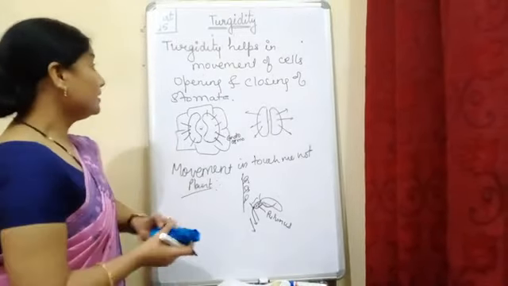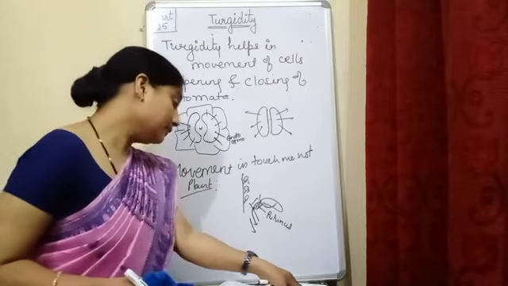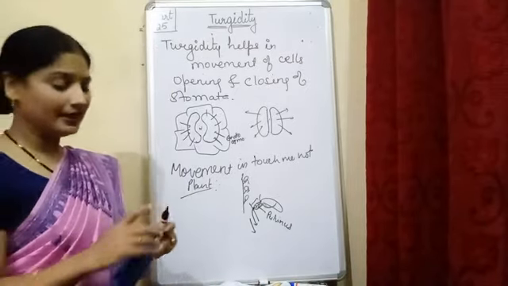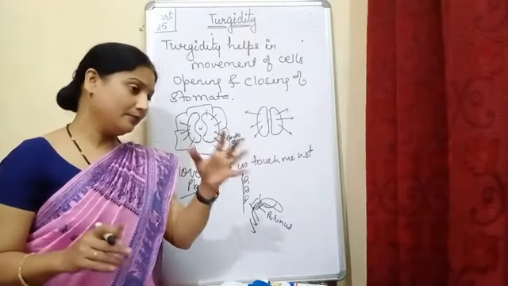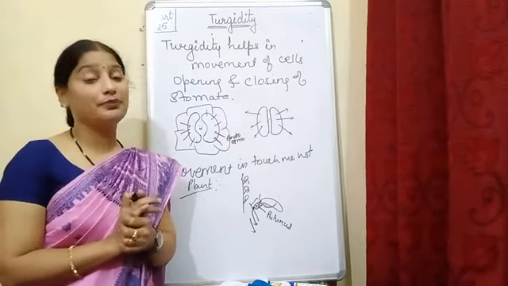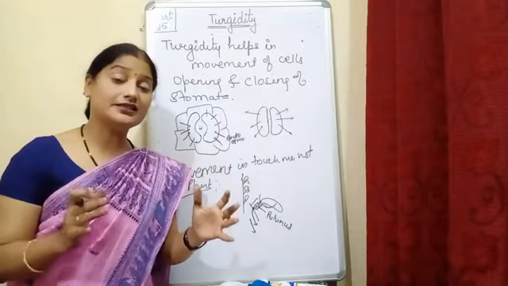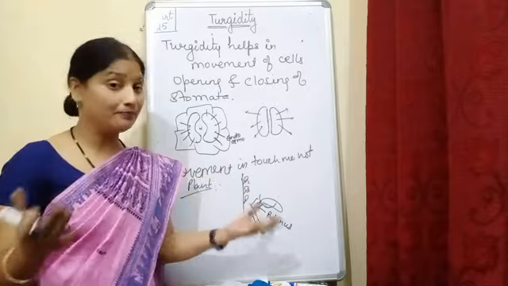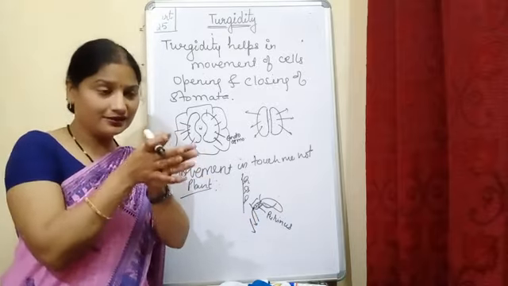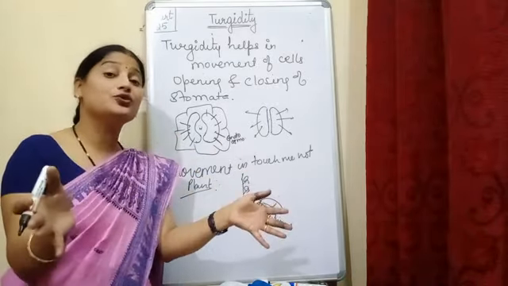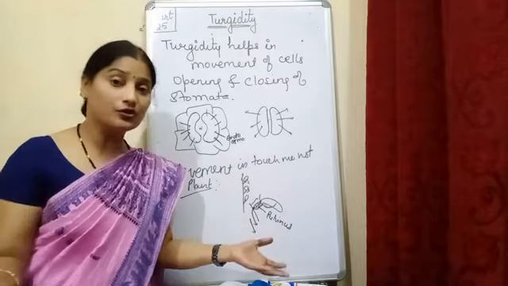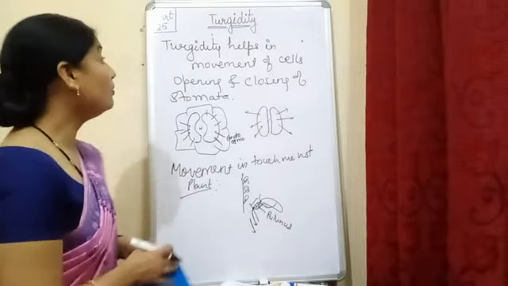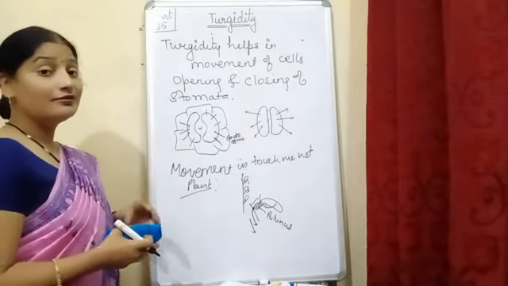Clear? After this, turgor pressure in the root cells builds up the root pressure. Definitely, in case of root cells, if the pressure is there, the turgidity is there, then definitely they will build up the pressure in the root hairs, and the size and shape of these root hairs will grow. So this is all about the turgidity. Okay. Now our next topic will be flaccidity.